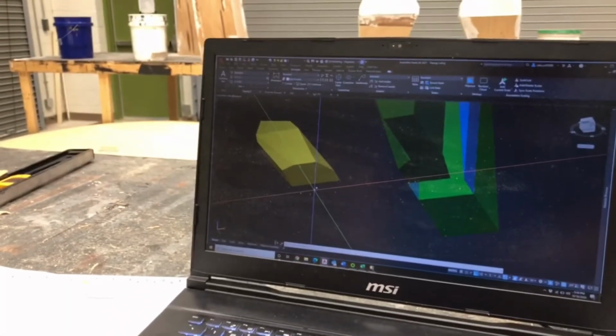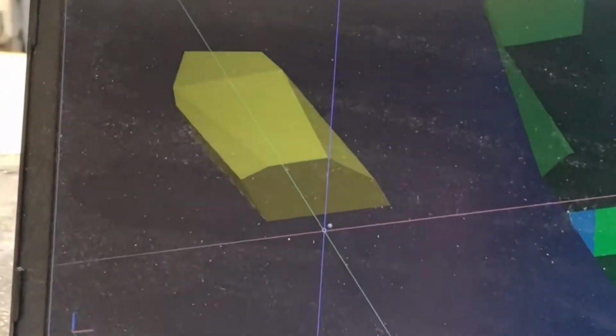So the stalagmite that we're drafting is this yellow one over here in the computer. So I'm going to pull some dimensions off of this, and I'm going to sketch what the base looks like. These are really complicated little objects.